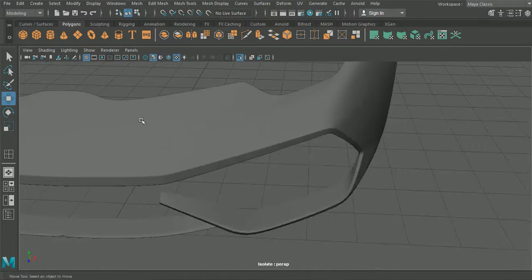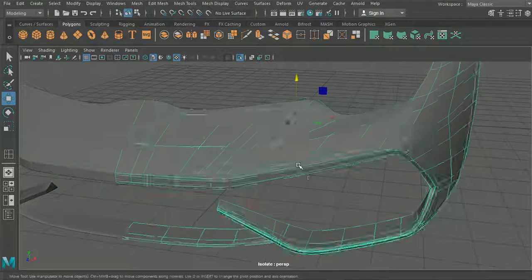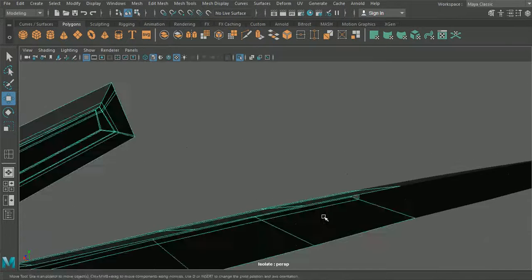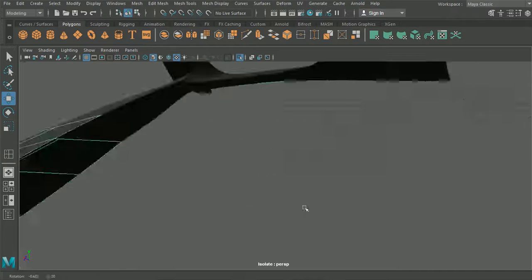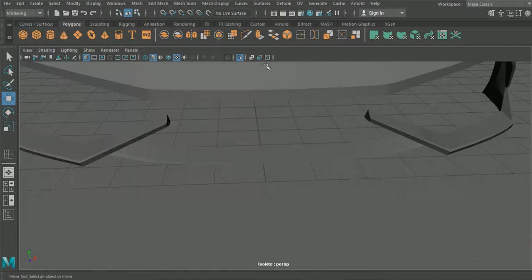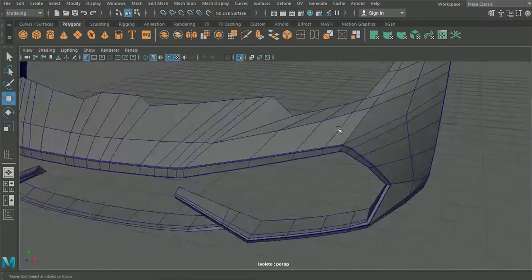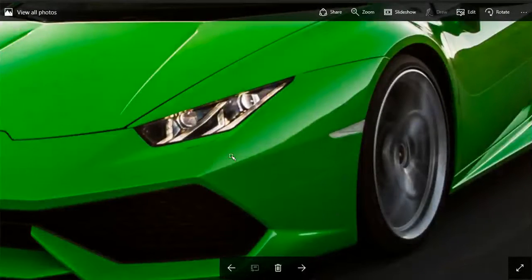So what we want to do now is think about around our headlight area and around the top of our bumper section here. So I think we have an issue down here in terms of interior face, which we don't want. That's much better. Okay. So what we want to do now is kind of sharpen off this section here. So we need to see roughly where that sharper section should be.